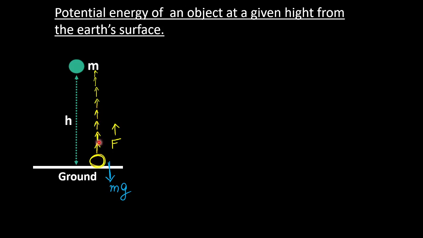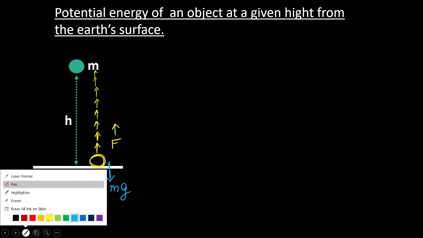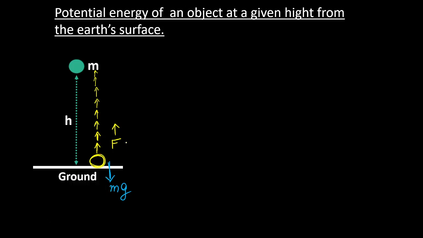I want to slowly move the body, not accelerated motion. I want to slowly move the body upward. So what force do I have to apply to raise it? I have to apply a force slightly more than, or let me say, mg. I have to apply mg force upward, then the body will slowly go upward. I will clarify your doubt, but let me write some two or three steps. I have to apply slightly more than the weight of the body so it slowly goes up.